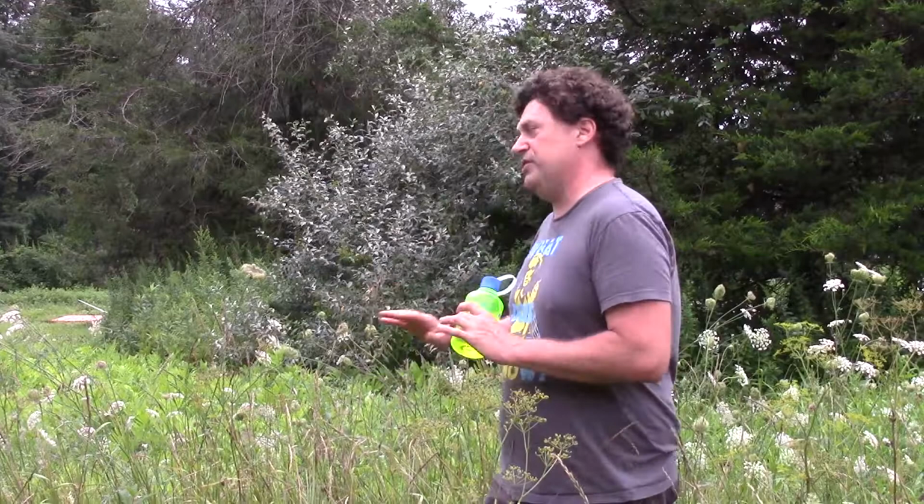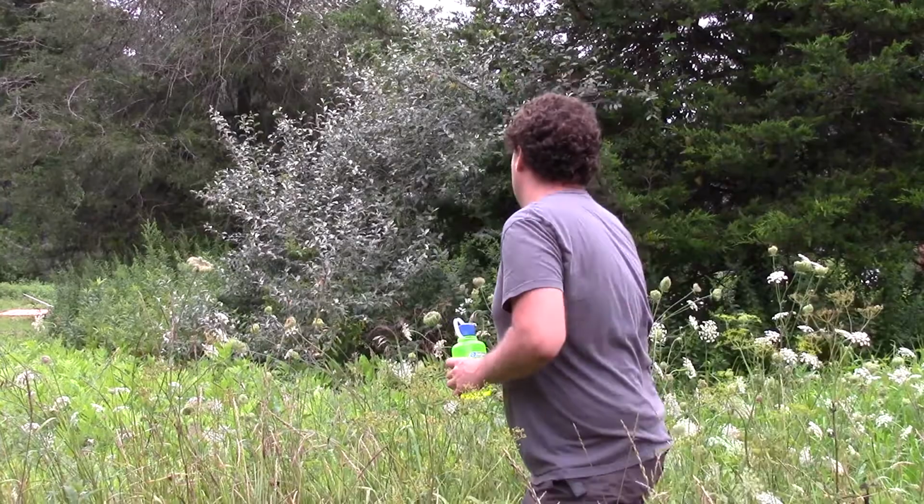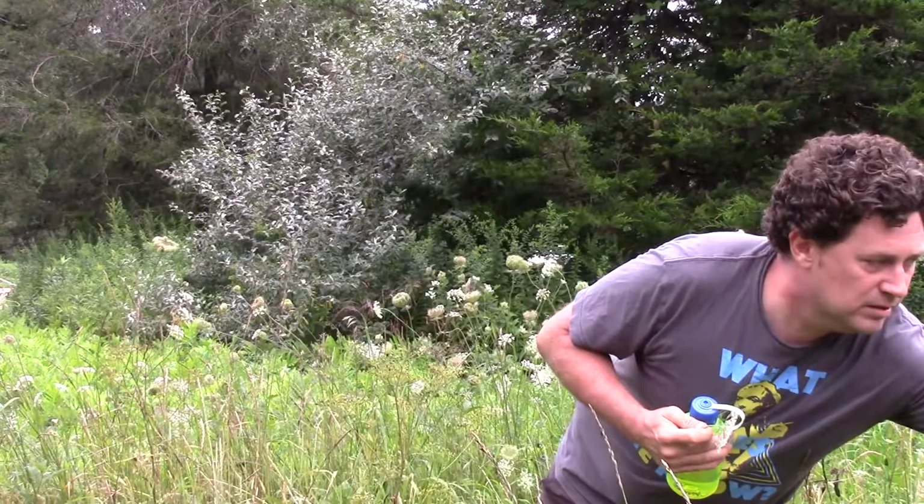The Apiaceae, the carrot family, or the celery family, contains the most lethal plant in our country, which is water hemlock. And the flower of water hemlock doesn't look a whole lot different from this. Very close. And a lot of Apiaceae have very similar flower umbels. This as well, parsnip. Okay, see, it's similar.